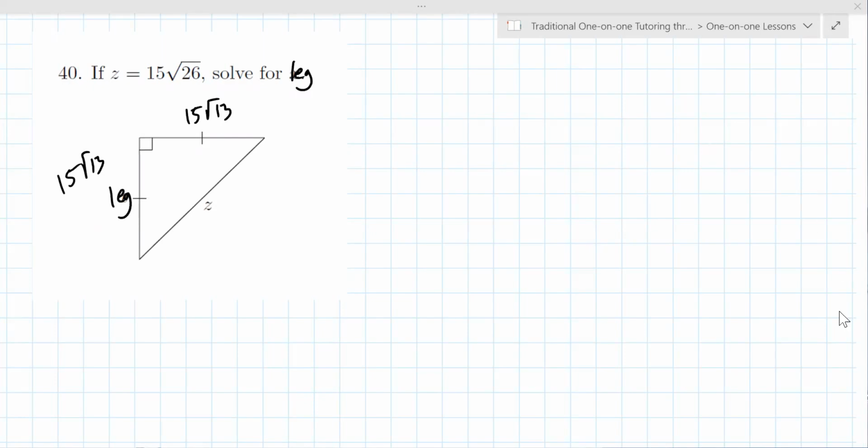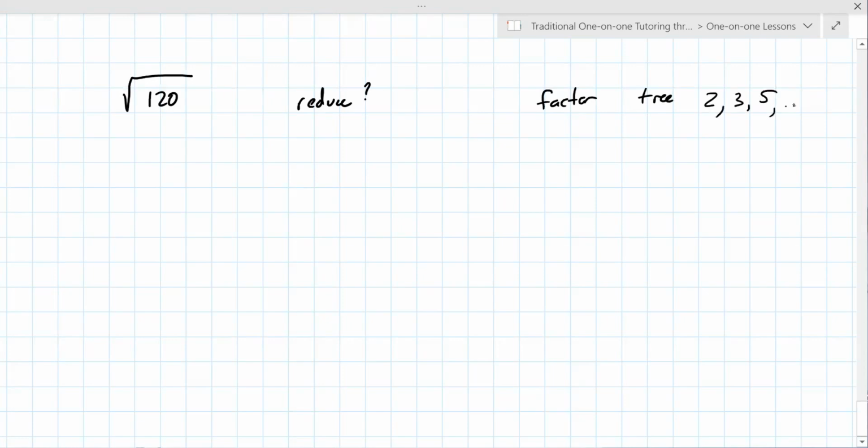Is one, and I guess we'll just talk about this first just to see where you're at on it. Do you know how to reduce the square root of 120? Is this where you do the factor trees? Yeah, I call it a factor tree. It may not be called that, but yes. And you start with prime numbers 2, 3, and 5, and so on. So this would be like 2 and 60, 2 and 30, 2 and 15, 3 and 5.